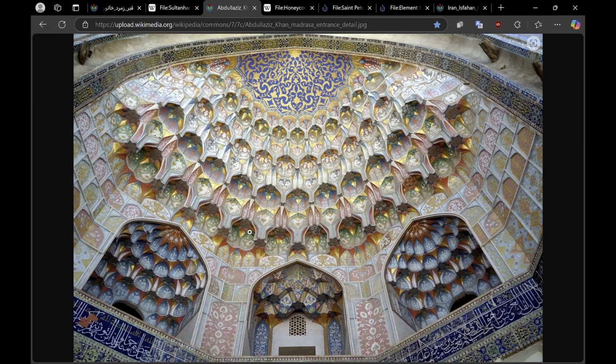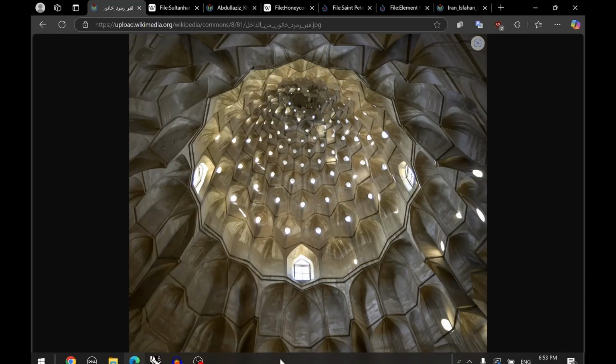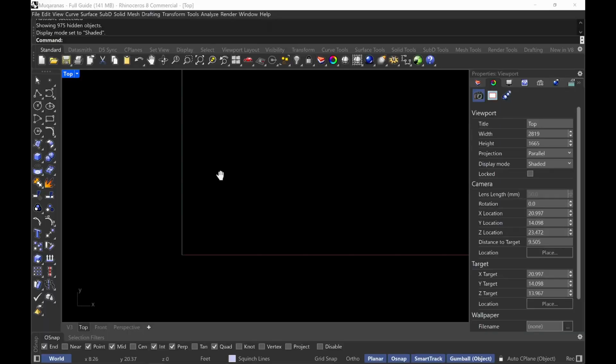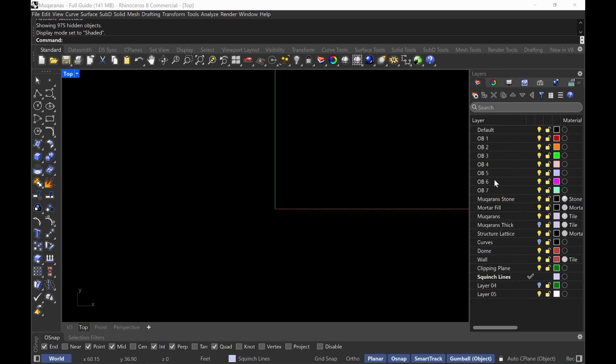And I want to show you, once you understand the actual methodology, it doesn't matter how complex or how simple it is. You have the control, basically. So let me go back into Rhino and we can start creating a geometry. Okay, so here we are in Rhino. The first thing that we want to do is, I actually have these layers already set, but you can ignore these layers. We'll make new ones.